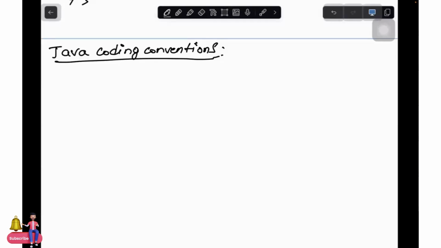If we are also following the same conventions in writing class names, variable names, and method names, then it will be easy for us to understand the libraries and other people's classes. Let's say we have different types of identifiers.